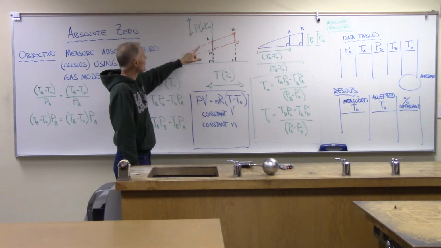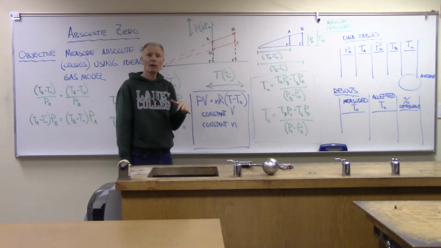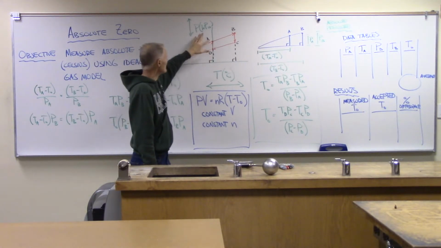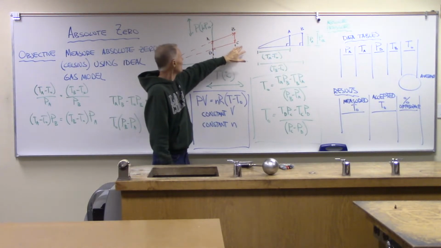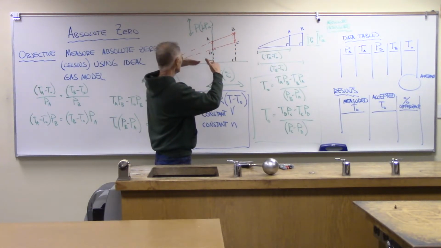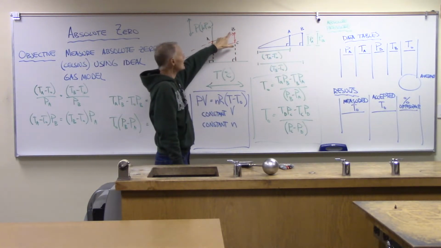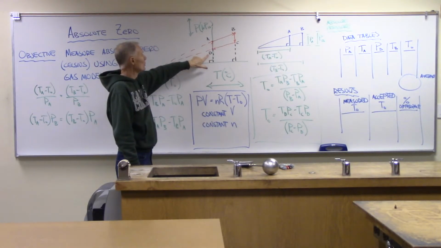Notice we're going to come back and run this at some lower pressures. So point A is going to be at 1 atmosphere pressure, and point C will be at 1 atmosphere. I didn't quite get those lined up. I was trying to make this more visible. Point B is going to be above atmospheric pressure, and point D is going to be below.